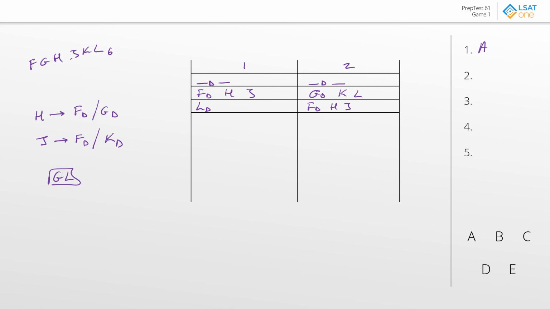And of course, G has to go with L, so we know that G is definitely going to be in 1. Now, who are we left with? We have K remaining. And can we do any damage with that? I suppose no, there's no real restrictions, and we've already resolved the minimum 2 each, so I think we're good. K could go either way.